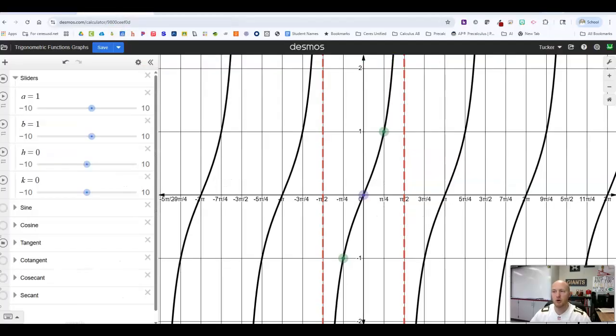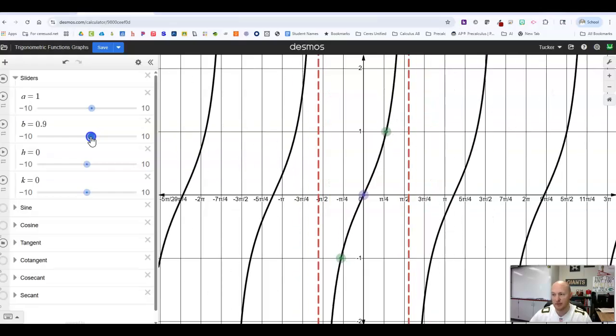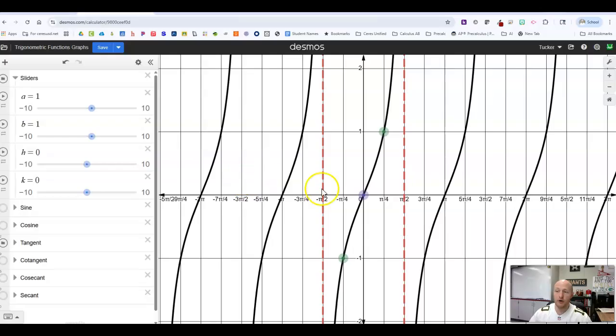I wanted to show you on Desmos our graph of tangent and walk you through what happens if I have a period change that extends the period. By the way, now that we're talking about period, notice how long until we repeat. Asymptote to asymptote is only negative 1/2 of pi and positive 1/2 of pi, which makes 1 full pi, not 2 pi like sine and cosine, so it's different. The period is pi, very important to remember, divided by b.